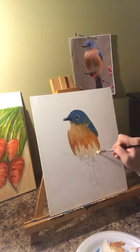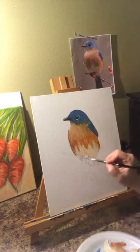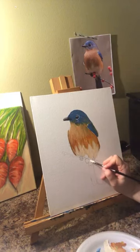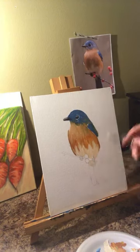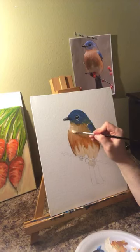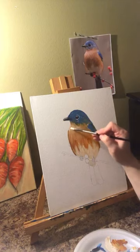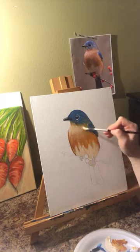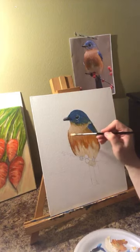Alright, we're going to pull some of that up in here. We're going to pull some of that dark color down into it, and we're going to just kind of blend it all together there. Now that color comes down into here. Now I'm going to make it a little darker here in a minute. I'm going to put a little gray in it to shadow it. But the base color is that cream color. So that's what I'm doing up in here. Got a little bit of this up in here because there's a little highlight. You see where the sun is hitting him. He's sitting so pretty, and the sun is just hitting him so pretty. Look at that. He's so pretty. Oh my goodness. What a pretty bird.